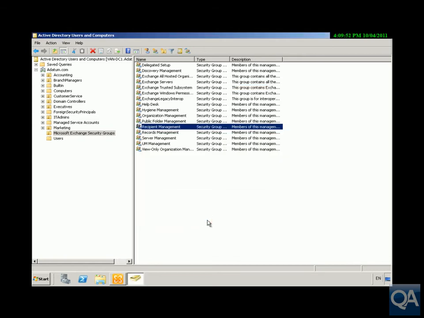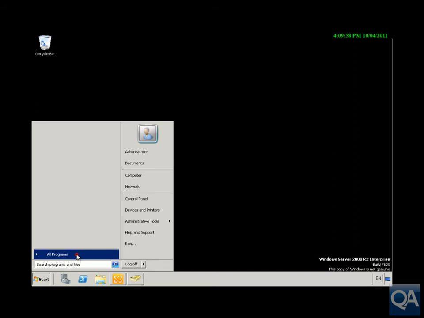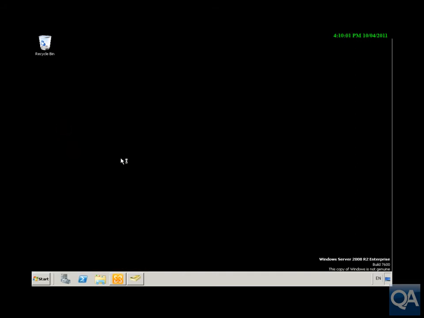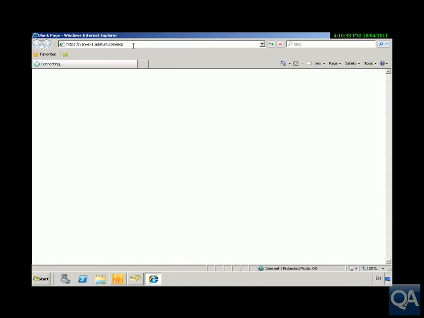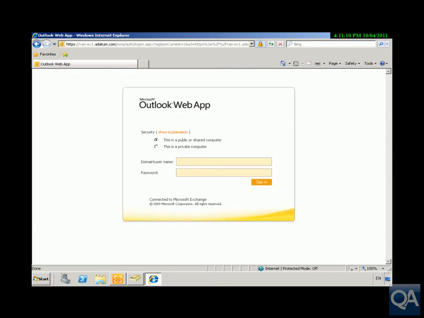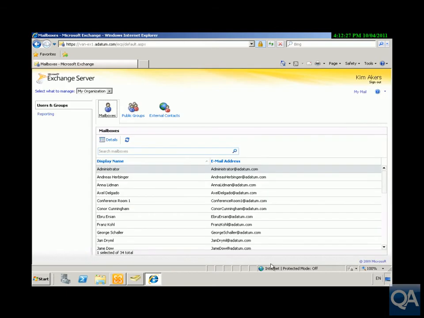Next thing I need to do is launch the relevant website. So we'll minimize Active Directory Users and Computers and come into Internet Explorer. From within Internet Explorer, I just need to type in the URL. So we'll wait for this to launch. This will then launch the website that I need to log into. So now just log in as Kim. Specify her password. Click sign in. It'll now kick off this website. So as we can see, we're now in the Exchange Control Panel.